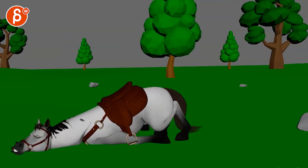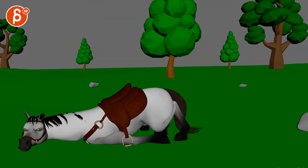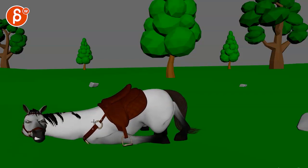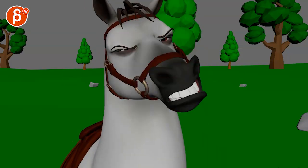Maybe I'm reacting to the body kind of stopping at the same time as the legs are moving — there's a slight feel of everything just stopping together. Add a final bit of offset there. I also think I'd push the connection a bit more where this goes up — it feels a bit separated. Maybe do something with the roll in the chest so that massive neck is affecting the chest as well.